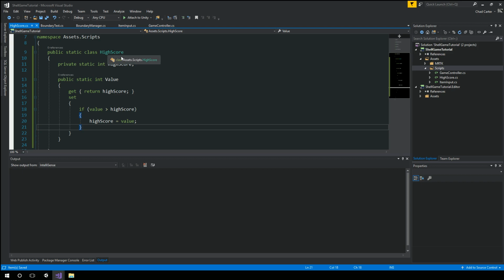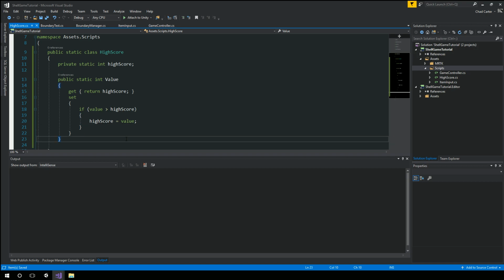If they set HighScore.Value, then it only truly sets the internal value if the value they passed in is greater than the high score. That way the actual game logic doesn't have to keep track of that. It can just constantly be setting the high score, and the HighScore class will know whether it should truly honor that high score or not.